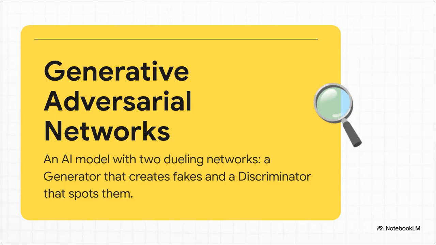Okay, let's put a pin in that for a second and hop over to the world of classical AI. Because over here, we have this genius tool for getting things super accurate. It's called a Generative Adversarial Network, or a GAN. A GAN is basically an AI that gets smarter by arguing with itself. It has two parts, one that creates things, called the generator, and one that judges them, called the discriminator.